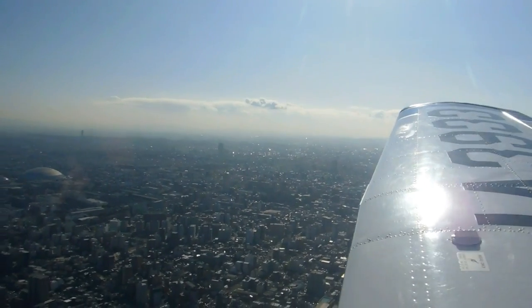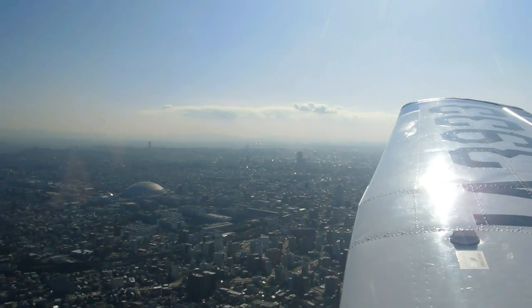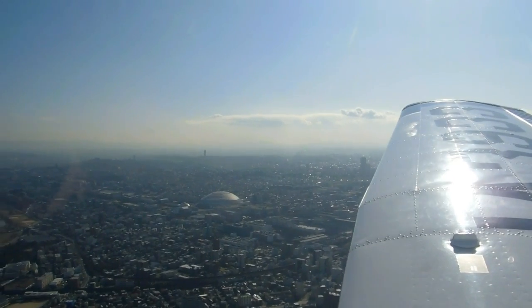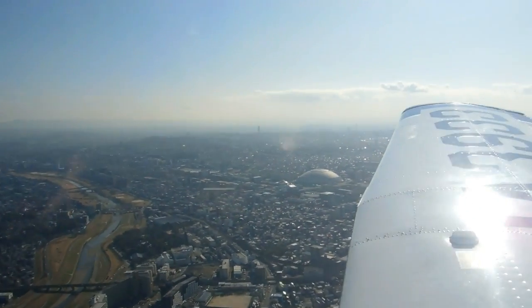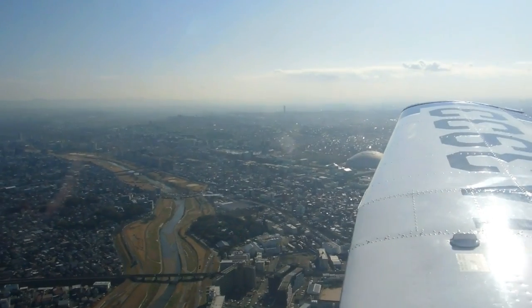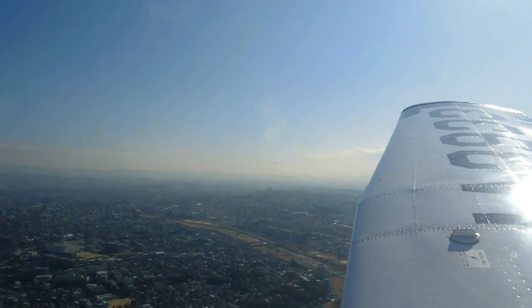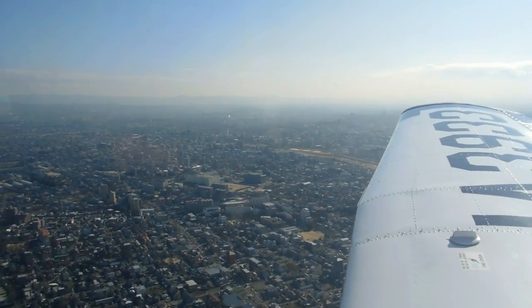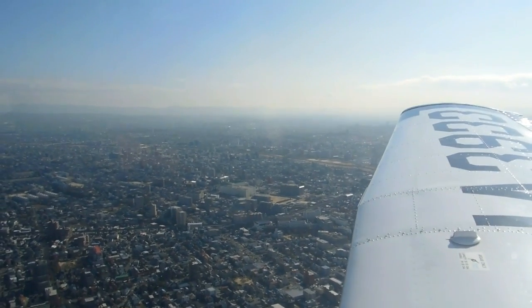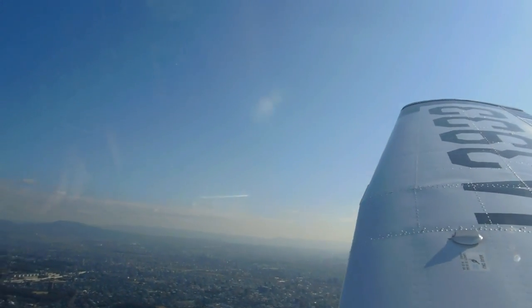So guys, at about this time the GoPro camera in the cockpit that was recording the front view and the audio suddenly stopped working and turned itself off. That's usually because it's got a low battery. I managed to get it back on a little later, but in the meantime I only had this one camera out the window that was working, and as you can see, it's fairly wobbly. This camera was shooting the whole time from the beginning of the flight to the end. It was a bit of an experiment, as we said at the beginning of the video, to see how it would work. It didn't work real well, obviously, but at least it'll give you the video of the first touch and go that we did this day.